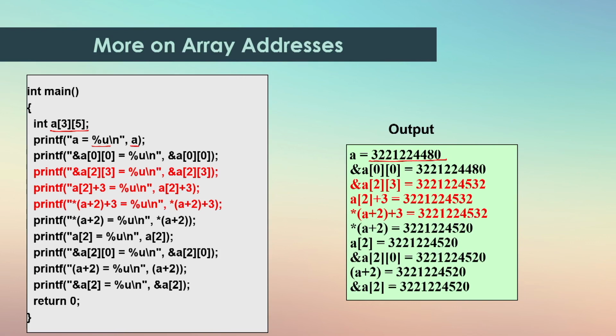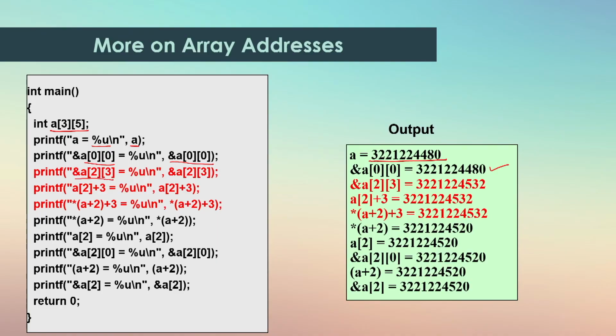The next statement is we are trying to print the value of A of 0, 0, which means the first row first column value. So, we are trying to print the first row first column value, which will be the same as the base address, right. Then I am trying to print the value of A of 2, 3. It means that we are trying to print the last row, third row fourth value. So, third row fourth value address will be displayed.